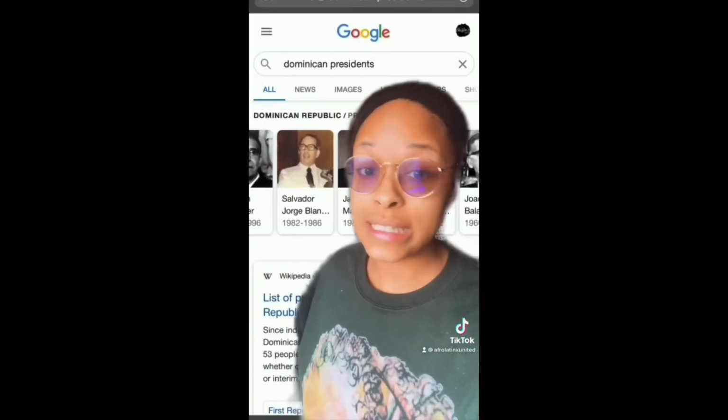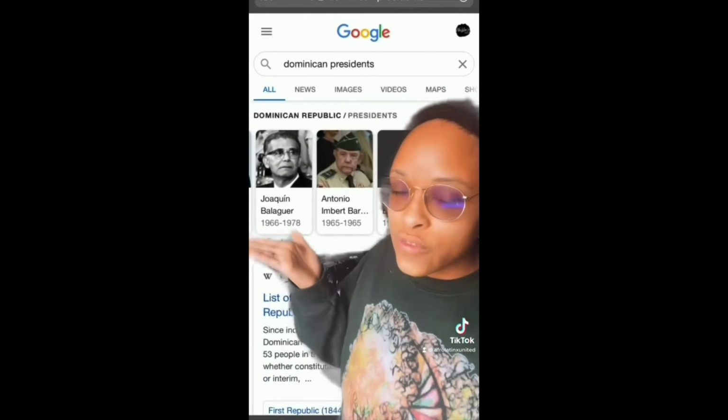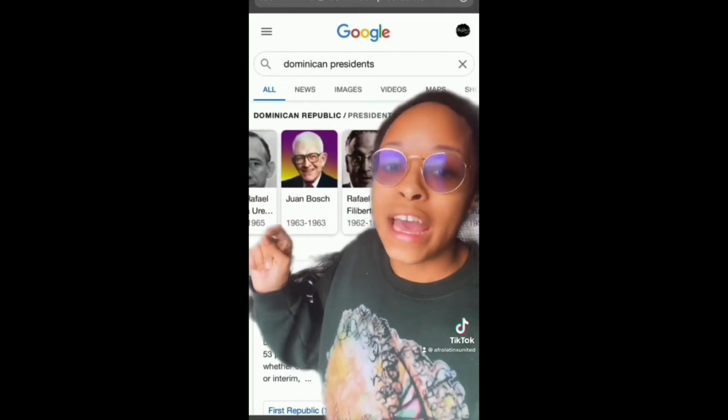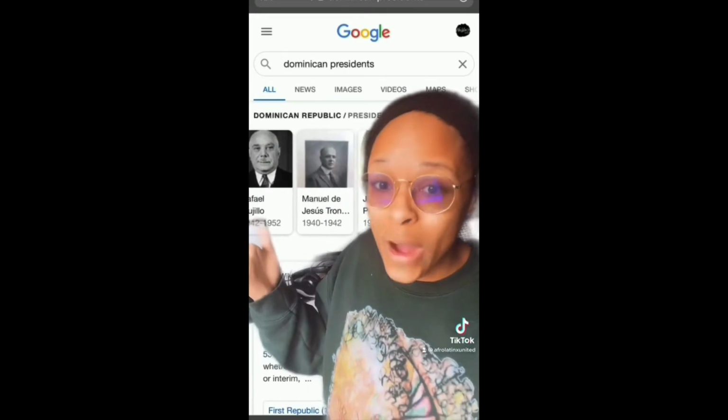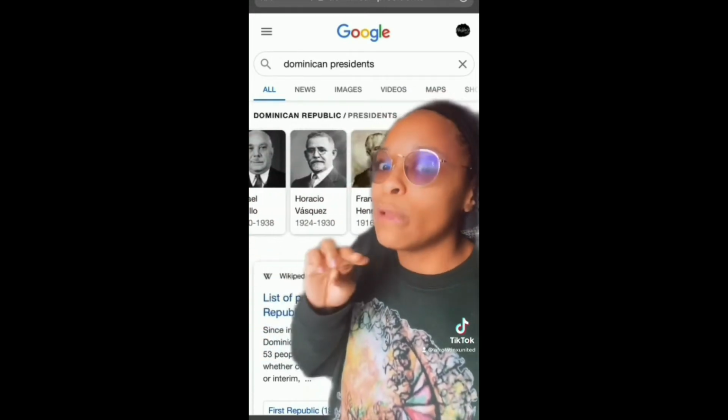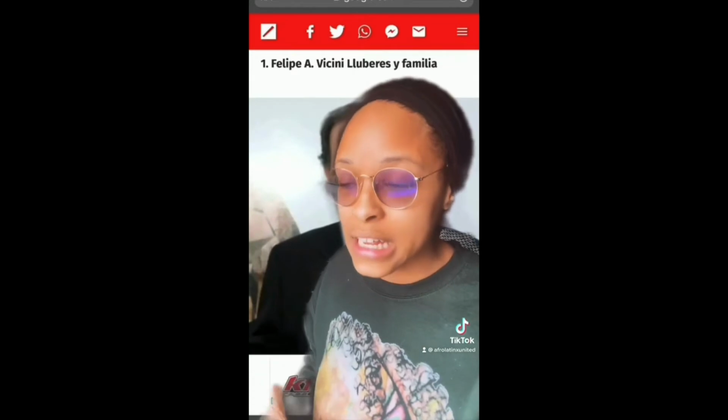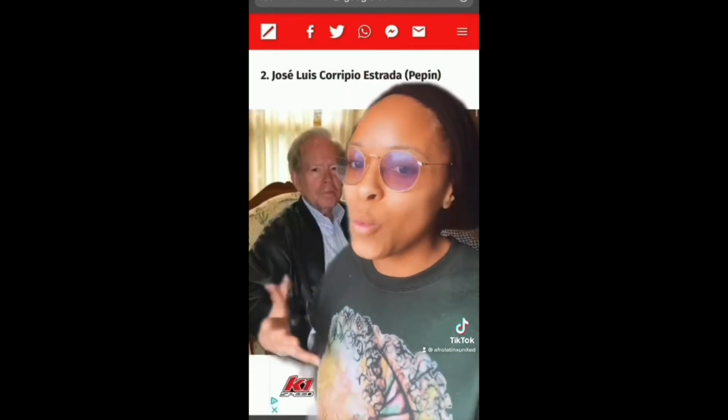Living in a post-racial society means that you are living in a time period where racial discrimination and prejudice don't exist. So if racism and prejudice don't exist in the Dominican Republic, why have most of their presidents, like 99% of them, been mulatto, mestizo, or white? They've only had like one or two black presidents. If it's a post-racial society, then why are most of the Dominican rich people white or indio claro? And these are just a few examples. We haven't even mentioned representation in the media, in the education system. Most of these people in power don't look like the average Dominican, and also are not dark Dominicans, because there are a lot of Dominicans who are darker than me.